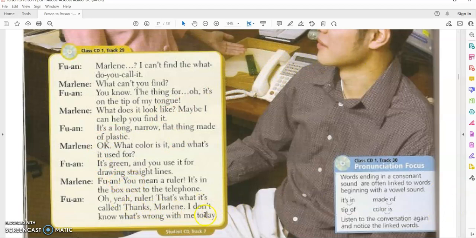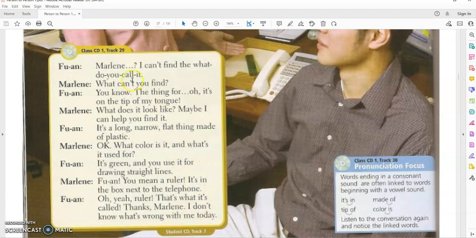And he says, I don't know what's wrong with me today. This is a very common phrase. When you say, I don't know what's wrong with me today, this means today there's something wrong with me. Maybe I'm not feeling well, maybe I haven't slept well, and my mind is just blurry and I cannot really think straight. Maybe I'm a bit confused today.